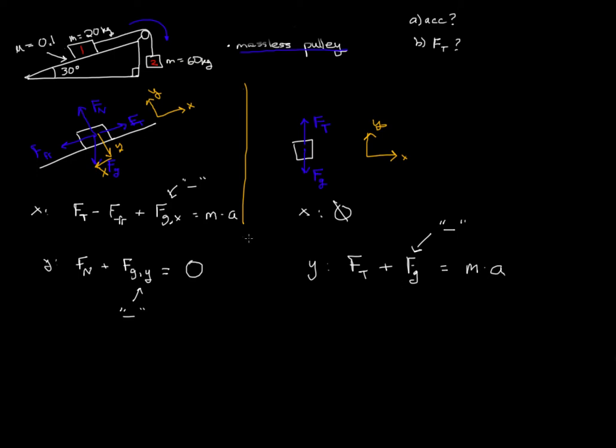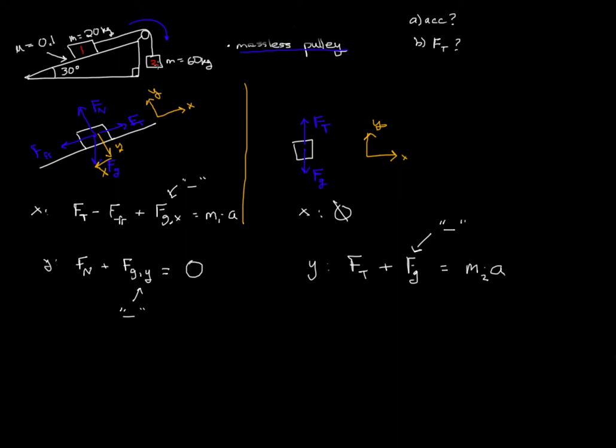Now, before we actually move on, there's one thing you want to check whenever you have two objects, and that is, are your accelerations the same for box 1 and box 2? Because the way we wrote it right now, we're claiming that they're the same accelerations, right? We're saying MA and MA. So maybe we should specify this is definitely a different mass. This is M1 and we're talking about M2. So that's a good thing to specify.